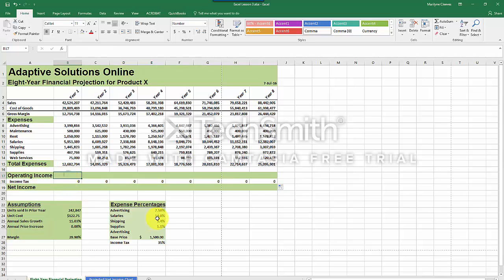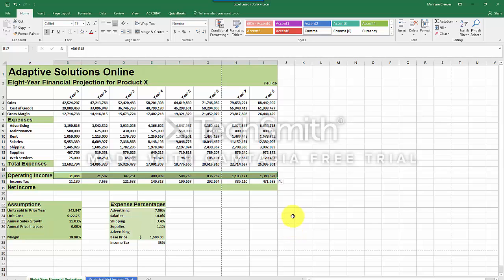But my operating income is supposed to be the gross margin minus the total expenses. Okay, and those are not down in my table area, so I'm going to hit enter and copy this all the way across and see how the income tax just normally calculated.